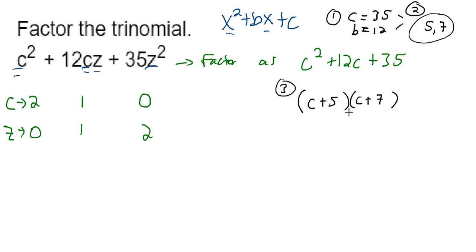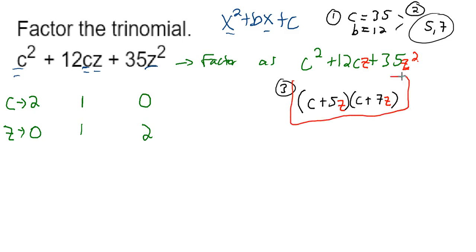Not add it, but write it with each of these numbers. So instead of just writing 5, I'm going to write 5z. And instead of just writing 7, I'm going to write 7z, which is why I left a little bit of space there when I was writing it down. And that will account for that second variable, put it exactly where it needs to go so that it gives you the right answer. So to account for this second variable of z, all you have to do is put that variable with the two numbers inside of your two factors.